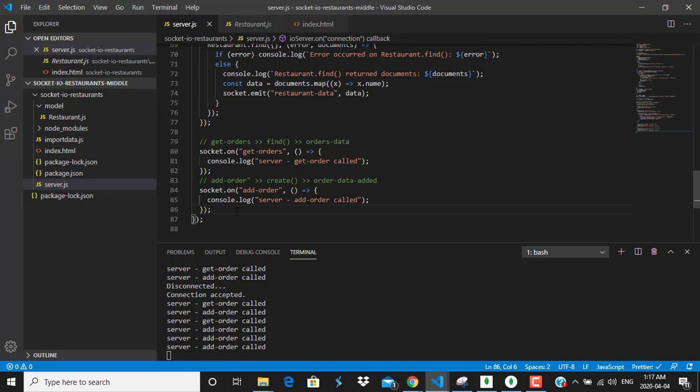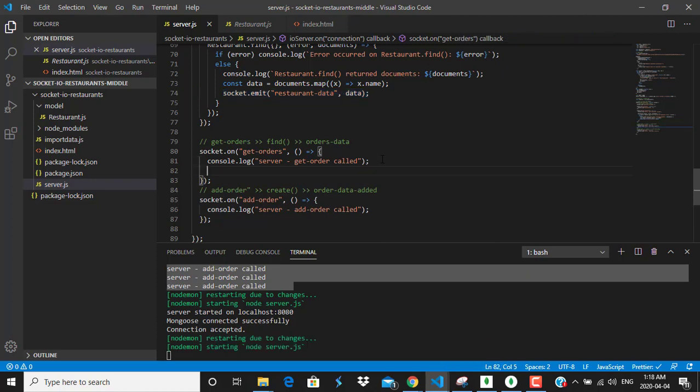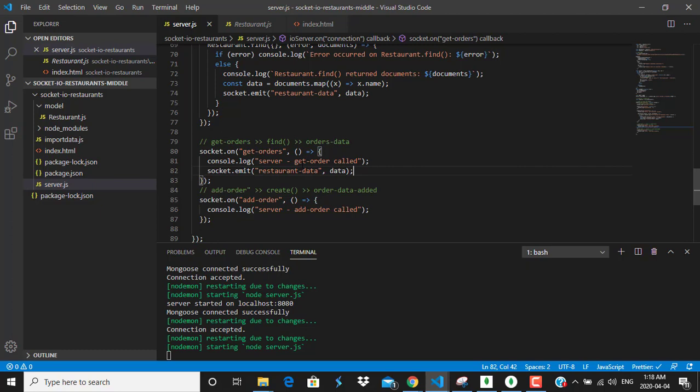So there may be something outside the scope here. Let me just quickly take a look. Oh, you can see here in my connection, it is actually catching add order called, get order called. So I know it's actually working, but of course, I forgot the step. I'm just capturing it. I'm not actually sending back up to the client attached to the channel. And what I need to do is, of course, up here, I need to actually emit that data. So I need to grab something like this, and I need to actually emit back up to the client. And I already have this here, order data, so I don't need this right now.